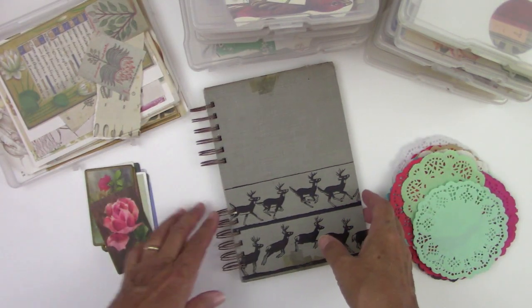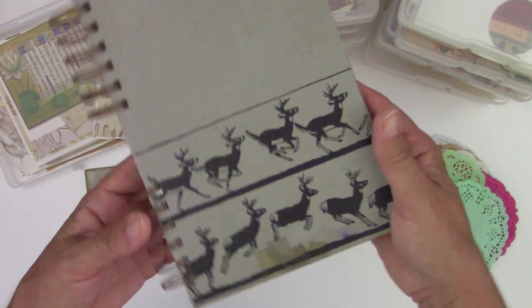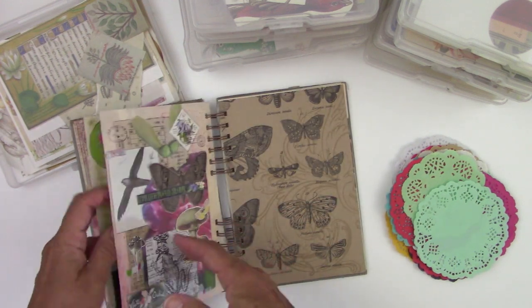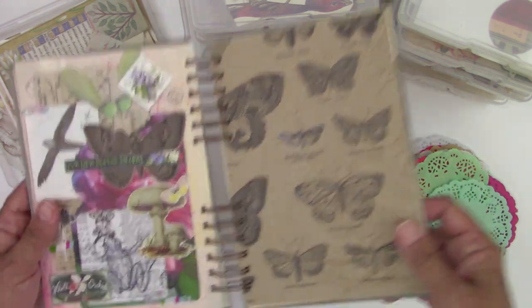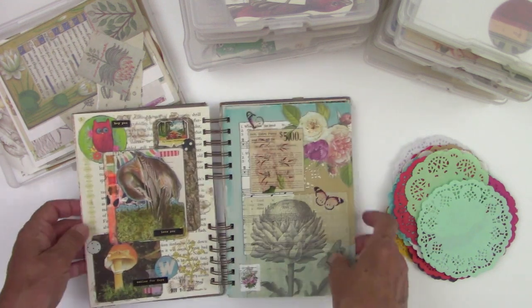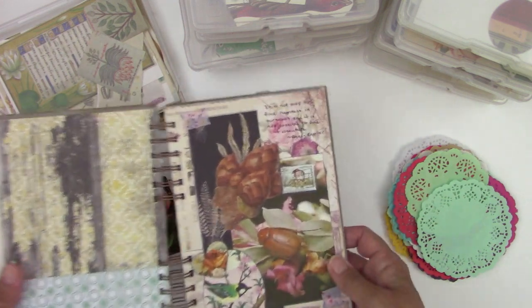Today I'm going to go ahead and work in what I call my nature journal. There's so many beautiful journals out there and artwork with natural elements and ephemera, with lots of butterflies and birds and mushrooms and such. And so I put this together because I'm so inspired by all the beautiful work out there. I wanted to have my own little journal that I can put those kinds of things in.